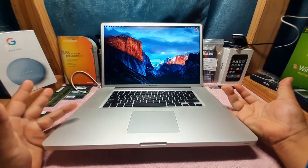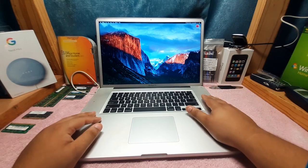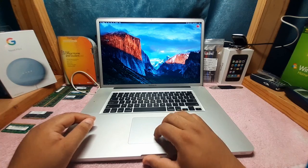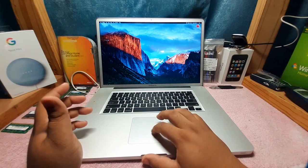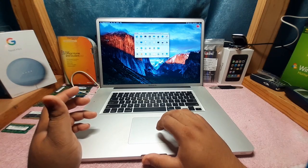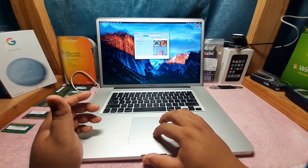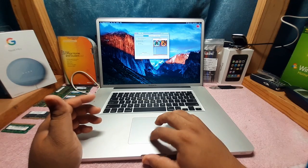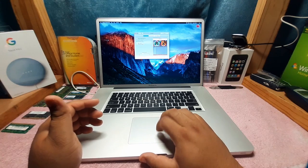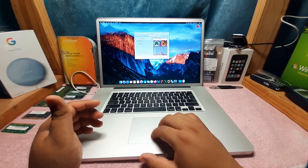This is a big guy, and it's pretty heavy, so more than likely if you have one of these, you'll want to keep this on the desk. It does have the really cool touchpad, I think it's the multi-gesture. Let's open up settings real quick. Trackpad. Yeah, so we have the lookup and data detector with the 3. Let's see what that does. I guess you have to open an app on that, or that doesn't do anything.